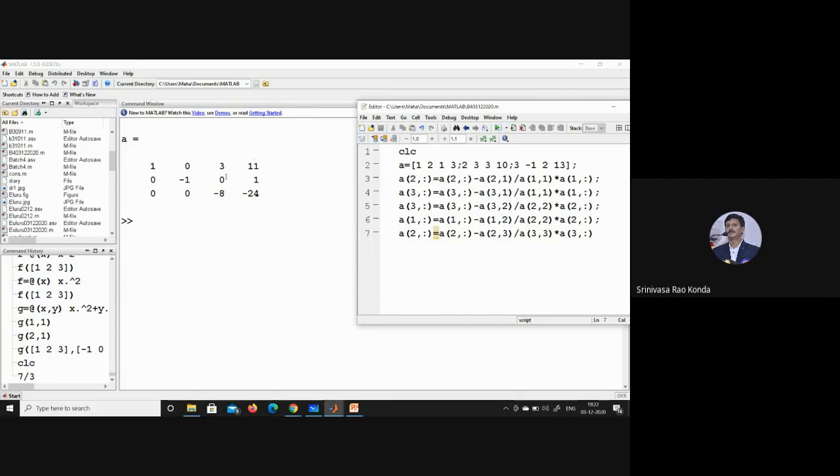Now this became 0. Now I am making a diagonal matrix. Using this element, I want to make it as 0. R1 changes. First row, all column elements is equal to first row, all column elements minus f 1 comma 3 by f 3 comma 3, into f 3 comma colon. R1 changes, R1 minus K, R3.